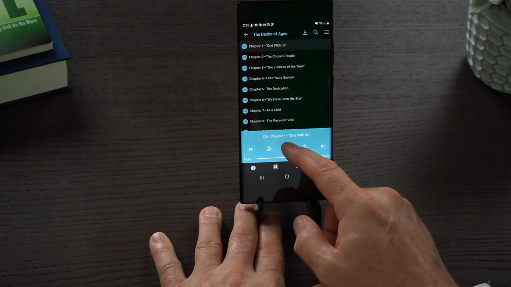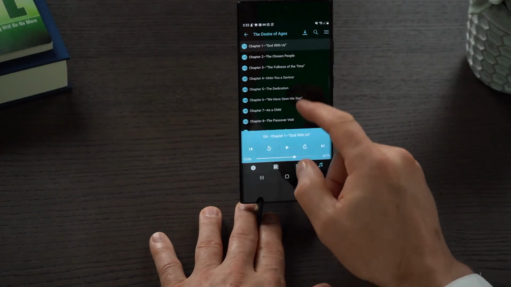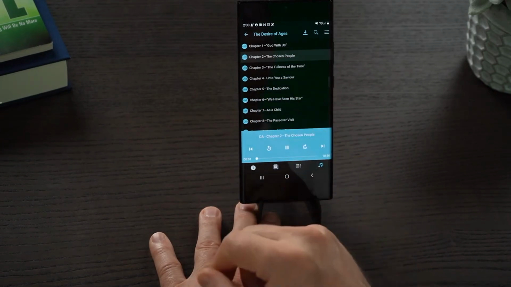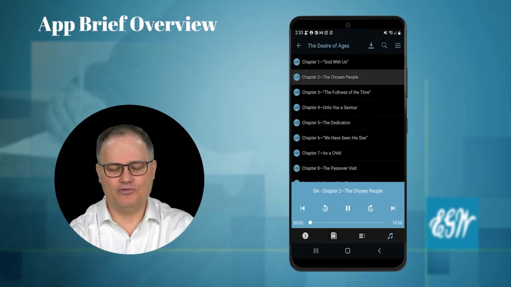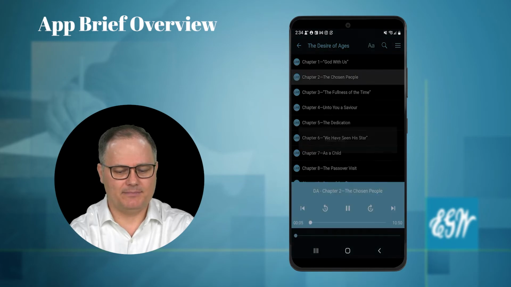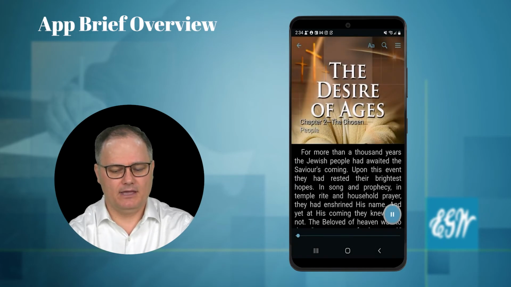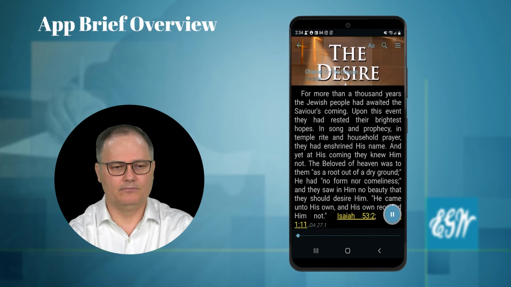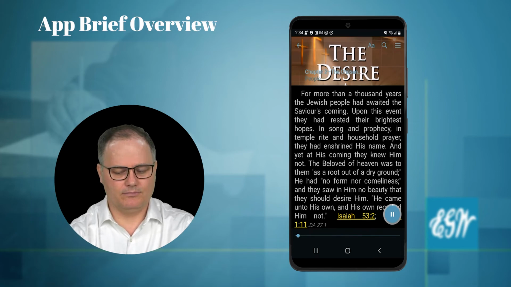Now, let's say, for example, I jump into the next chapter, so let me tap on chapter 2, and I want to listen and read along. All I do is tap on chapter 2 a second time, and then it will read along with you, and you can just slowly scroll up as the book is read to you. And then you can pause it, of course, and if you want to get rid of this little overlay here, you just tap and it's gone.